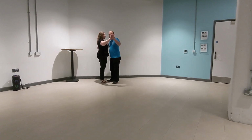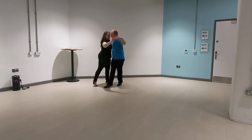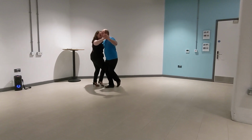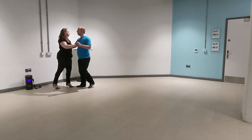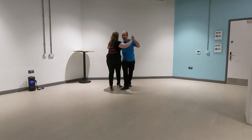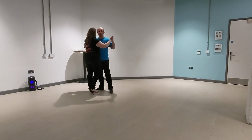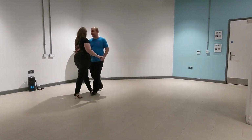We also looked at the outside system of walking from a side step, stepping forward with the right foot outside. We've twisted our chest to face each other because we want to keep our chests facing, and again we can go for a walk, and if we want to come back in line, we can either do so by walking forward with the left foot back in line, or taking a side step to the right and then going off with the left foot again.